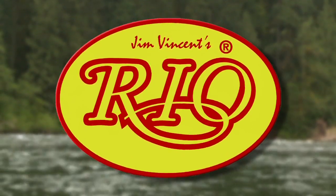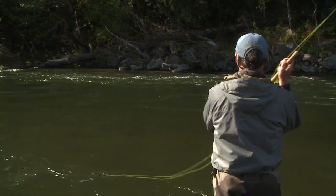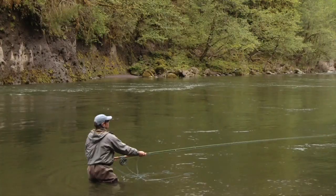Rio, the industry's leading experts in Spey line design, is delighted to announce the very latest weapon in its comprehensive Spey armory, the Scandi Short VersiTip head.